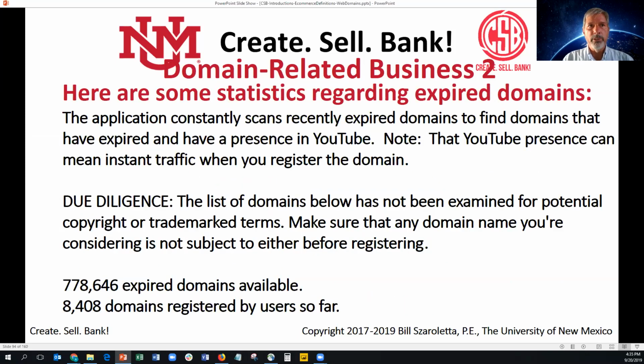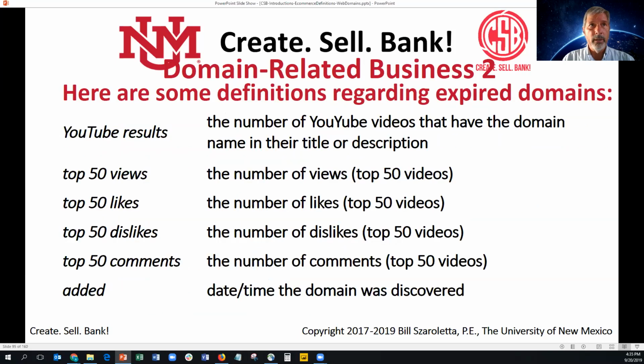And here's some statistics. There's, I think, over 1 million domains now that have been bought. And you can see the results, the number of YouTube videos that have the domain name in their title or description, the number of views, the number of likes, dislikes, comments, and when it was added.